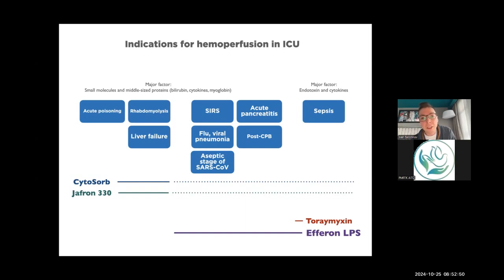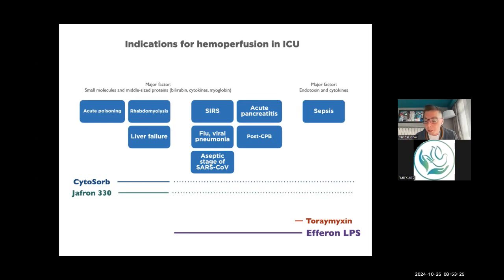And this is how the indications, as per positioning of these devices, look. So anti-cytokine adsorbents try to cover the whole range of these critical conditions, like one size fits all. But my personal opinion is that it is problematic to use them for the conditions in the right picture of the slide because of their inability to remove the primary trigger, LPS.